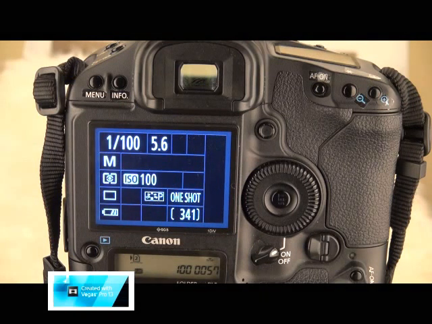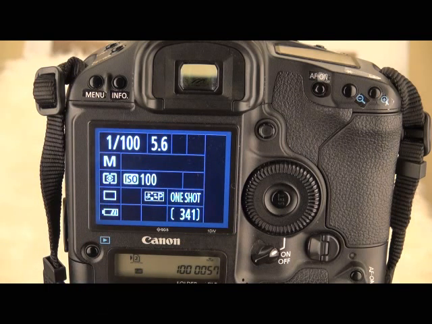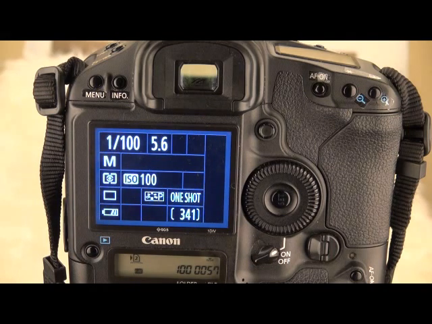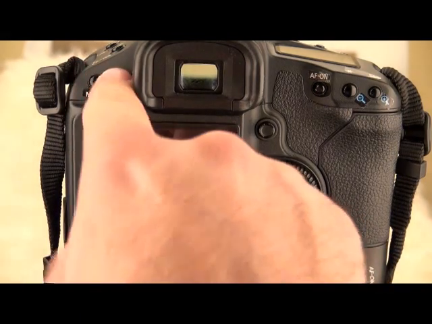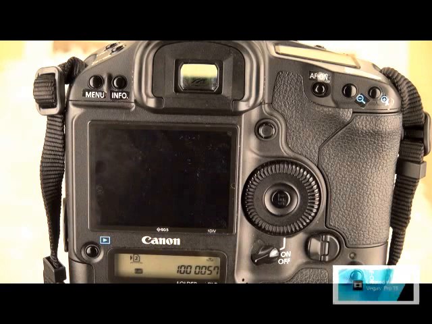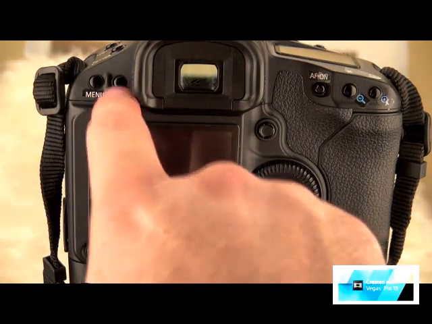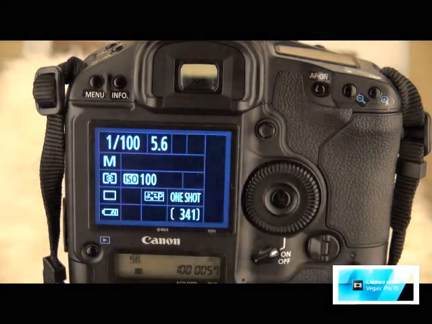To sum up the lesson, we learned that for the photo shoot of the baby tomorrow, the only thing that we're going to be doing is adjusting the shutter speed. Again, it's basically three things that we need to know. First one is you need to have your information screen on. So to turn that on, it's just 1, 2, right where your eyepiece is, and on.